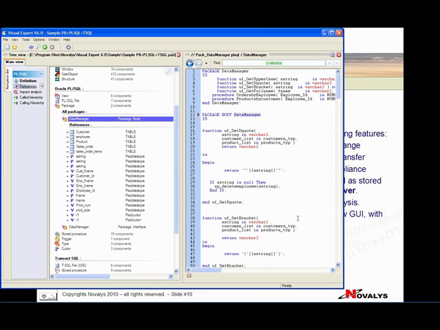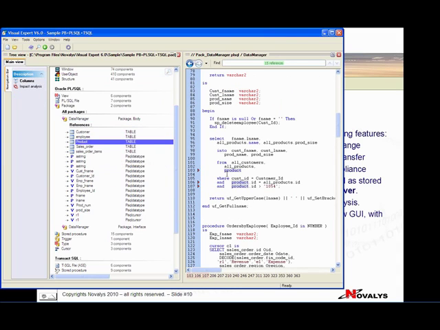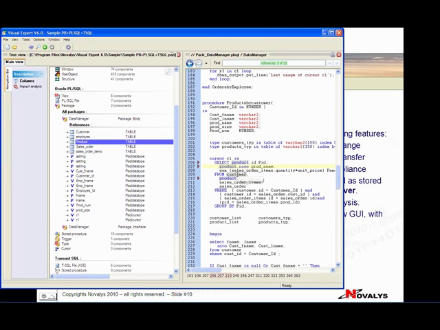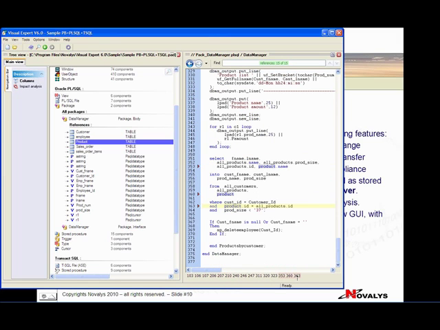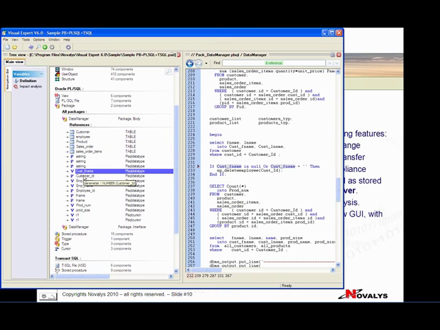On the right, I can see the source code of the package. Now, if I select this particular product, this is the table product, I will still see the source code of the package here, but I will see all the references to the table product. Again, with Enter or Shift-Enter, I can browse them, or I can access directly with the index the last reference if it's what I'm looking for. Same for variables.